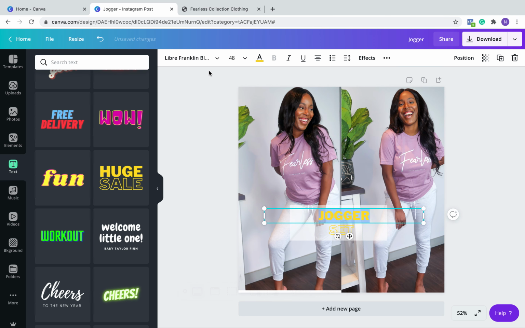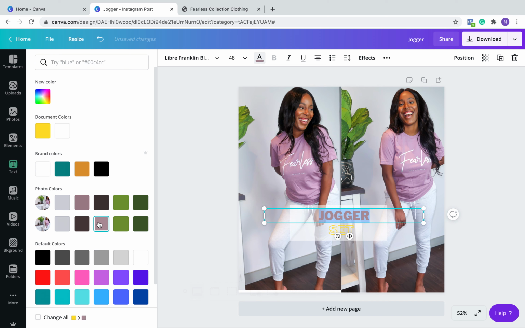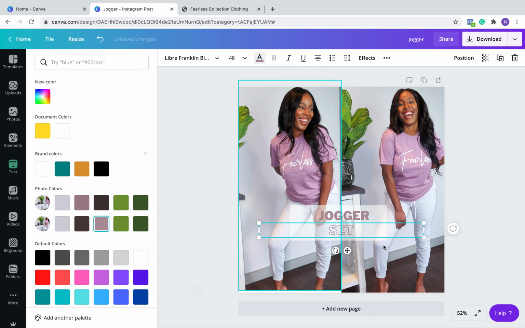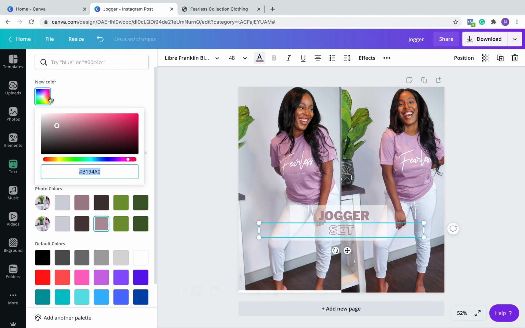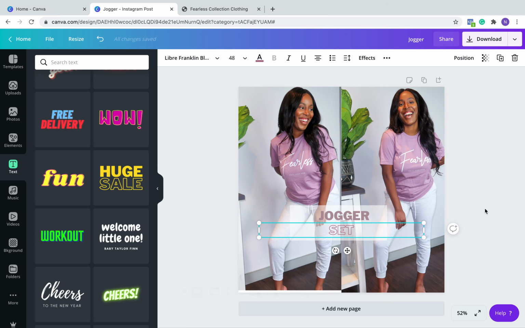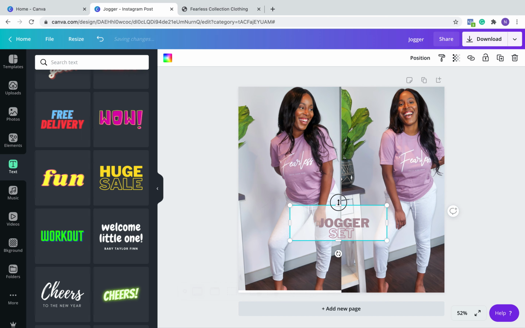We can also change the color to this. The cool thing about this right now in Canva is it's picking up the colors that are also in my picture. So because it's picking up on that, I can use the same colors without having to go and find it. But if you wanted to find a different color, you can just click here and search, or maybe you already know your color code, you can do that there. So I'm going to leave it like such, jogger sets. It's kind of hard to see, but again, we'll change all of this at the end. Right now, we're just playing around with it.